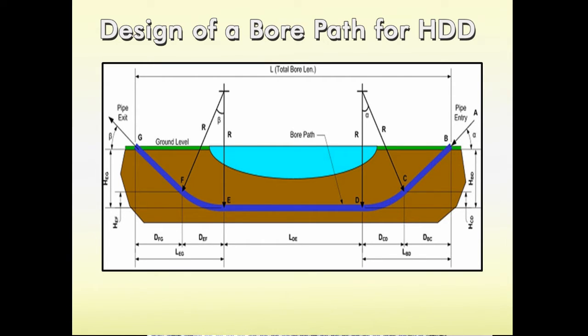It just becomes redundant. Where this becomes relevant is that if I am drilling between a tight area and a tight area, I need setbacks on both sides, and if I don't have that, I really can't use directional drilling as a process. The other thing we need to know about directional drilling is that if you're drilling a 25 millimeter or 50 millimeter or 100 millimeter diameter pipe, yeah, you can go across a road with that. You do not use directional drilling to drill across a 24-inch or 600 millimeter pipe across a road. You use pipe ramming and pipe jacking.